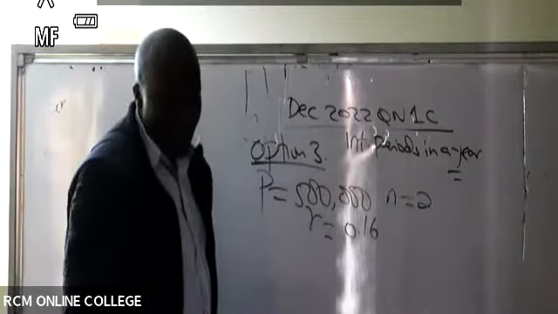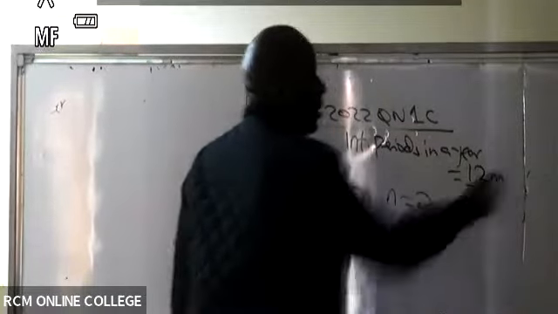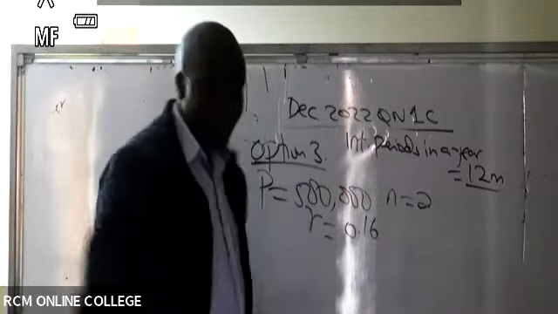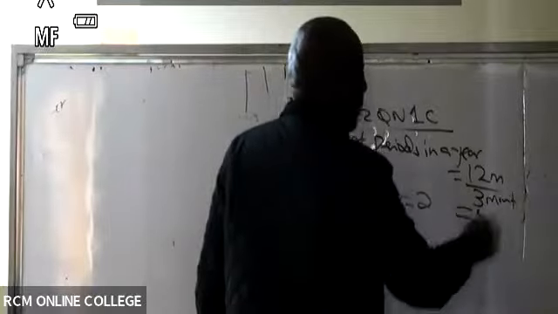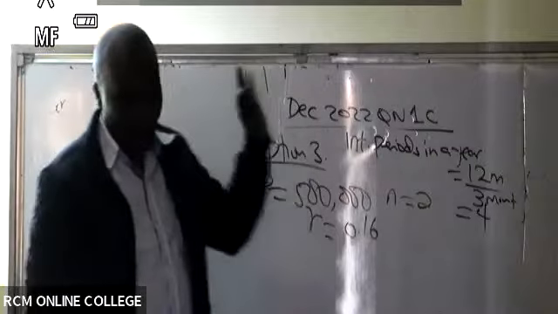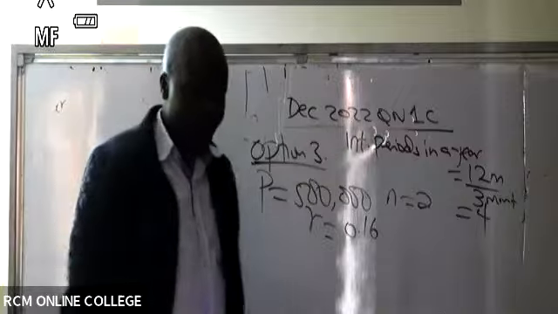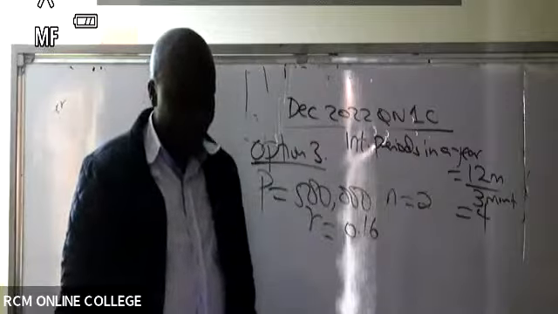Interest periods in a year, ladies and gentlemen, we will always take 12 months as the numerator, divided by how often interest is paid, every 3 months. So we have here 3 months. Of course, this must have given you 4. Are we aligned up to there? Are we together? Remember, I've already done this concept with you. Yeah, up to here is okay.